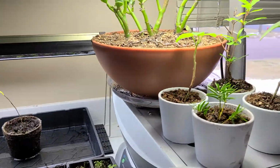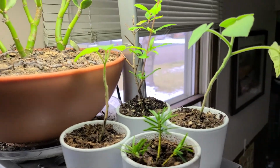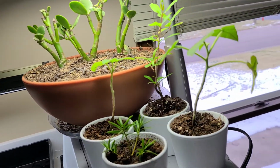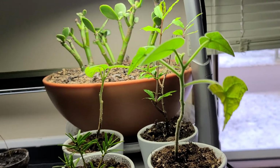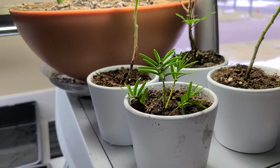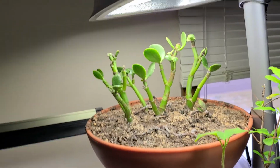And then over here, there's actually 5 surviving bonsais, but 4 of them I ended up repotting because they were growing roots very well. So my bonsais are doing great, and these I just started from just some cuttings from some branches of some of my other fruit trees, or this one's just from a bush outside. So everything's doing really good. Got my little bonsai forest I'm working on there with some jade.